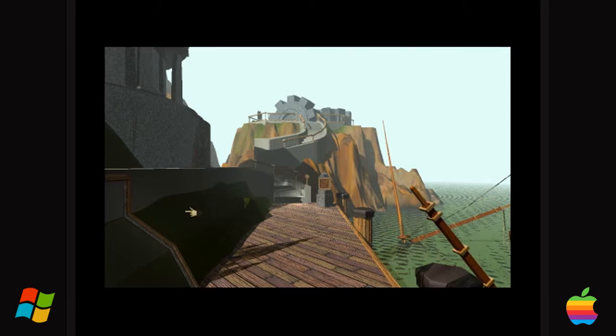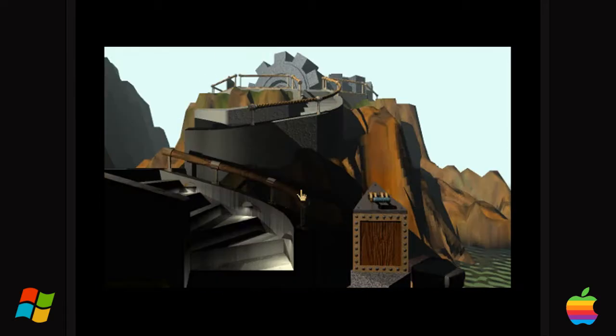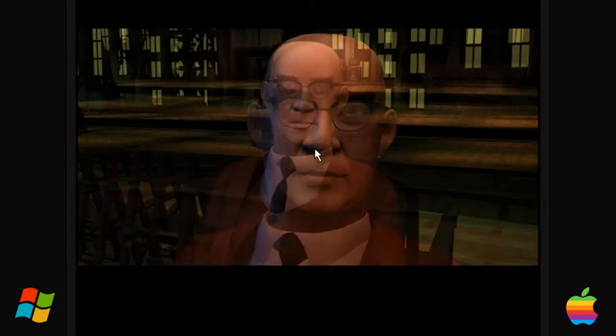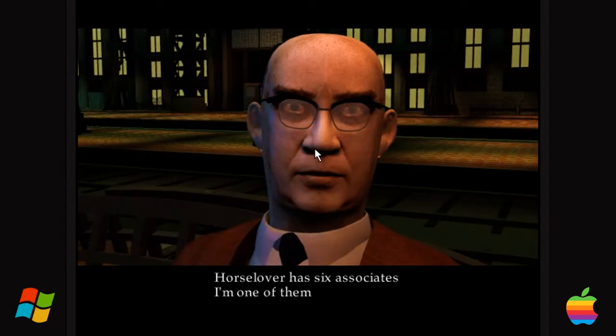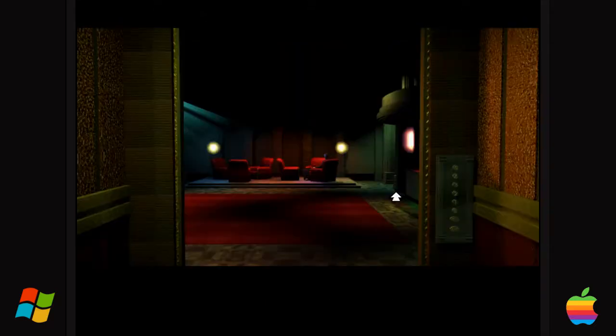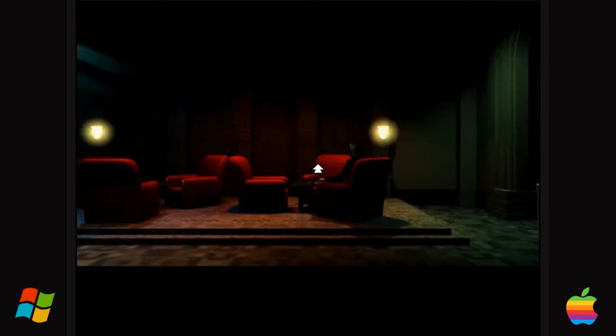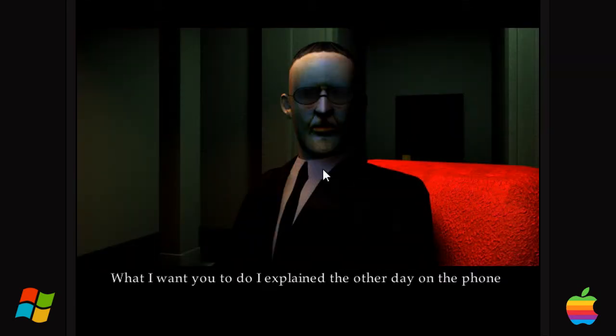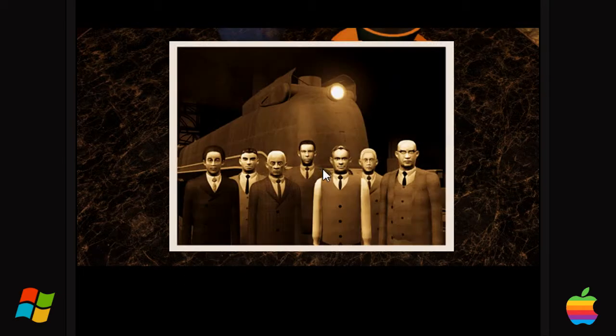It plays like Myst in the sense that you move around the world in the same way, interacting with objects. Unlike Myst, there are more human interactions, even if the conversations are one-sided. When the game starts, you wake up in a hotel. You then leave to meet with your boss named Slow Slop in the lobby. You're given the task to find a missing scientist named Horse Lover and get on a train to your next location. Already, you can tell there's something off just by the characters' names.